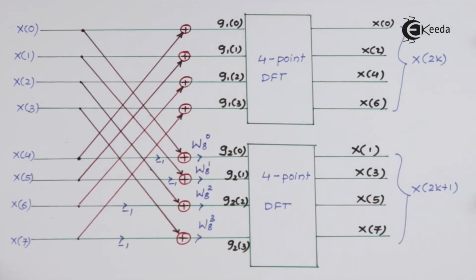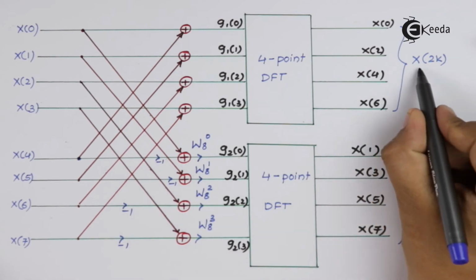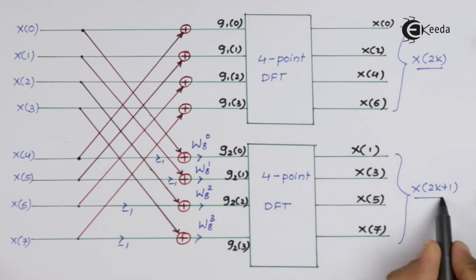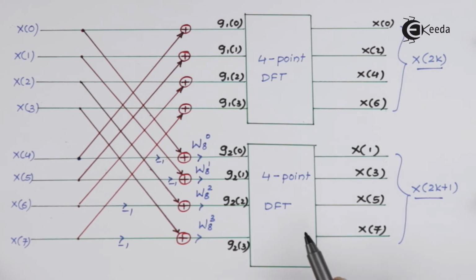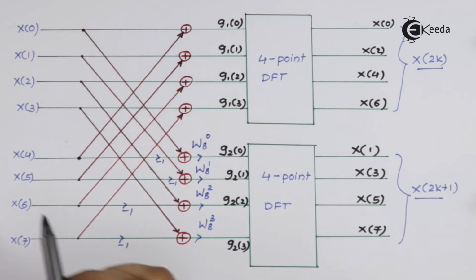block. Now, the even block result is represented by x2 of k and odd block result is represented by x2 of k plus 1. Now, for even block, our k value always starts from 0 to 7. Basically, for x of k, the k values always start from 0 to 7. In this x of k, after calculating g1 and g2, our result will be divided into 2 parts, that is even part and odd part. Even part is represented by 2k and odd part is represented by 2k plus 1.